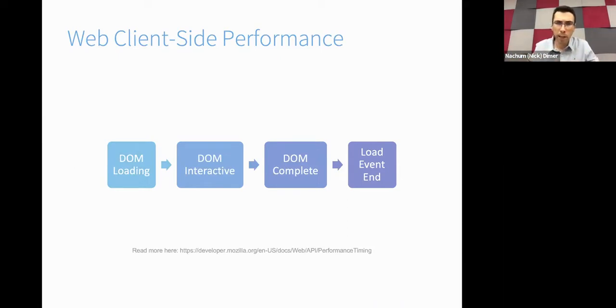Because the user doesn't care if our problem is the network, if we are slow because of network, or we have too much JavaScript in our page. The most important thing for the user is just to get a quick response. And when we talk about a quick response, usually it should be below 2 seconds. Some research says max 4 seconds. Anyway, it should be fast, okay?